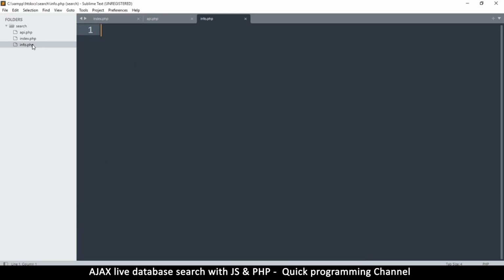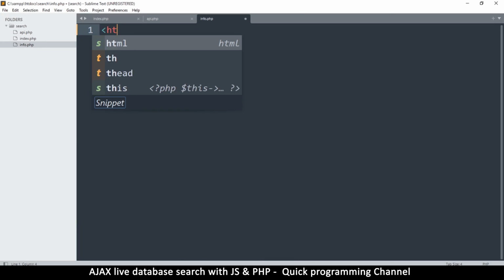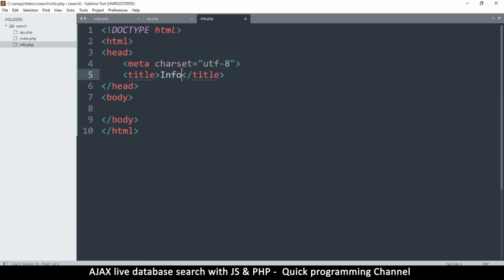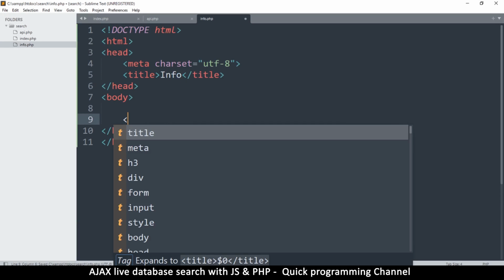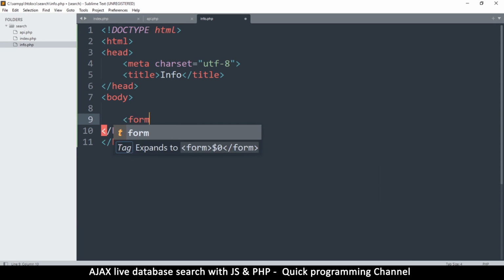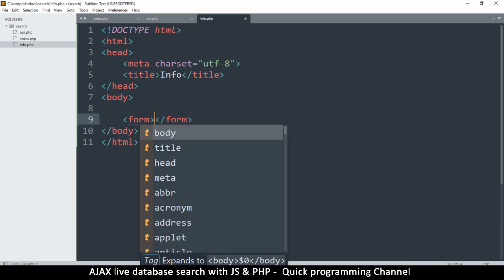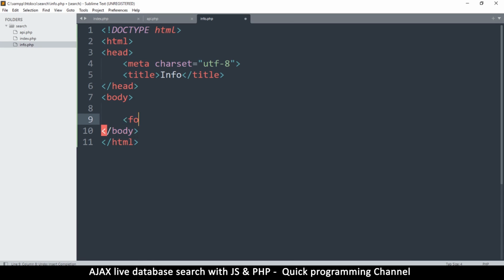If I go to the info page, I can just add some HTML here and just type info. And then here we're going to read the data that has come back. Let me use the form styling. Actually, let me put a div here.